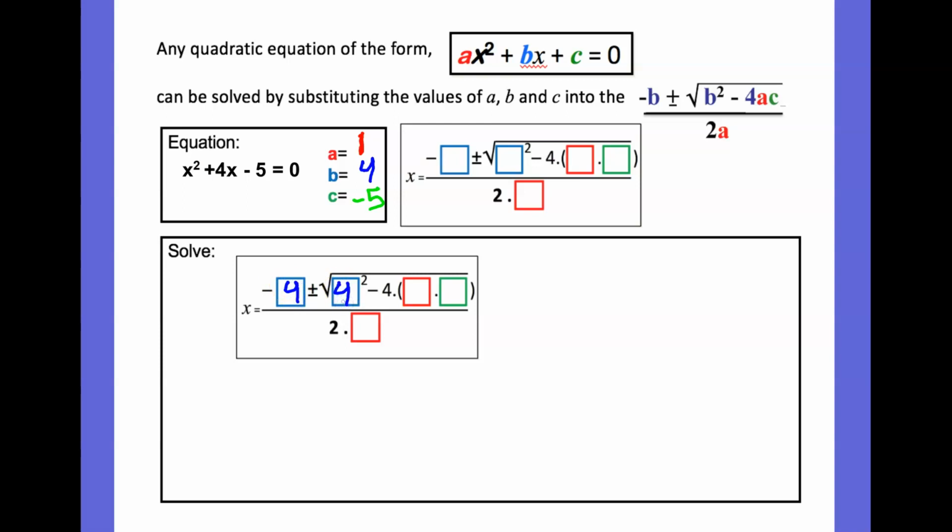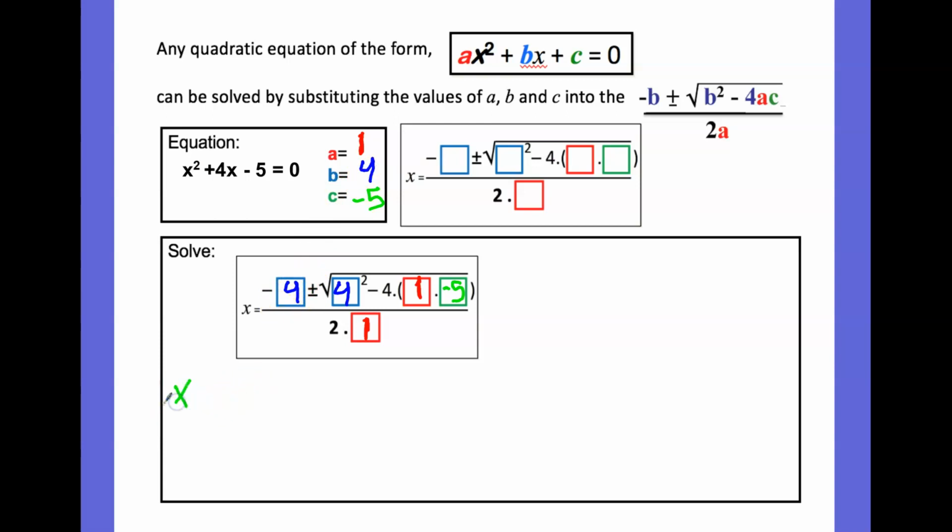The square root of b squared minus 4 times a, which is 1, and I can put a on the bottom as well, and then I have negative 5. So now I can work on this equation. We don't have any letters, we only have numbers, so now we need to do the math. The opposite of b is negative 4, because b is 4, now it is going to be negative 4.